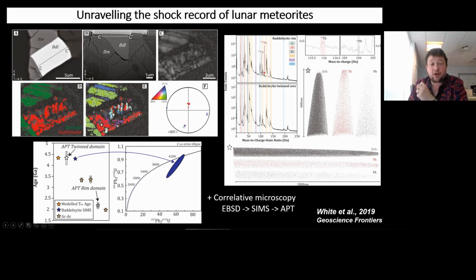And you can see here the Atom Probe twin domain actually gives us an age concurrent with the modeled rubidium-strontium age, as well as a separate SIMS age we did on a twinned grain within the sample. So we can be quite confident that this core is recording the crystallization age of that sample. And then the rim domain actually gives us a thorium-lead age of about 2 billion years. So again, that's starting to match up with that youngest argon-argon sample. So we've got about 2 billion years of history recorded within a 5 micron bedelliite grain, and Atom Probe's the only way we can really start to pull that apart.